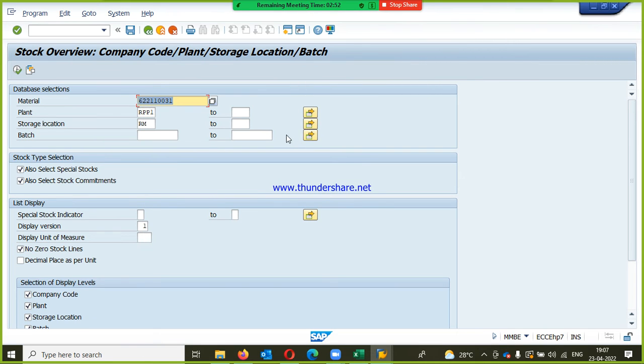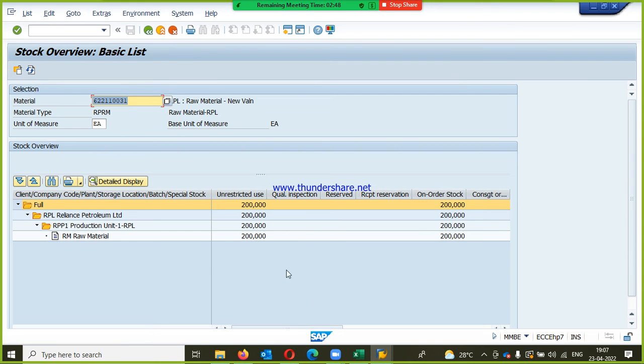I'll take this material. This new evaluation class. Okay, so I'm having 200 material. Here I'll transfer 100 quantity or around 75 quantity to plant 2.